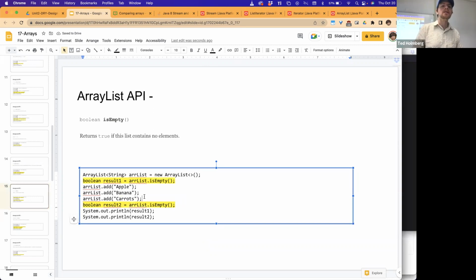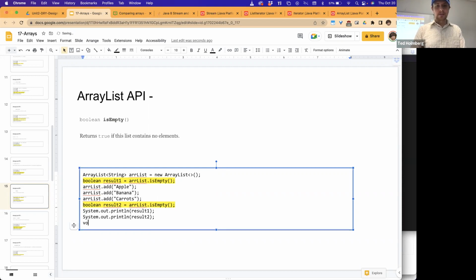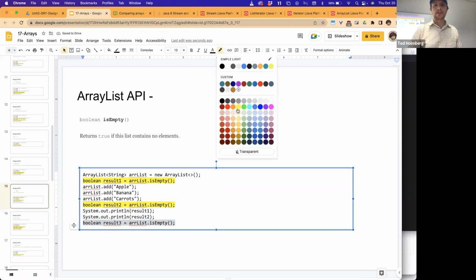Okay, there's another method in here which allows us just to check to see if the array list is empty or not. Because remember, this is a dynamically sizing container. It can start empty, we can add elements to it so it is not empty, but then we can clear it and make it empty again. In fact, let's add the ability to clear it, just to see that that is a thing we can do. And I'll highlight this line here as well.